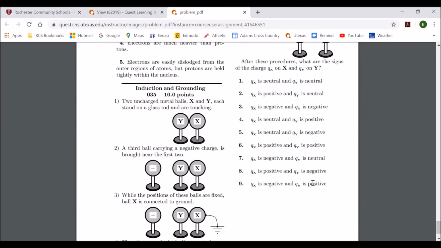And again, that's one of those where if you don't see it because it's kind of new material to us, you draw a picture. You show those positives locked in place, you show the negatives being pushed around, and then what does that ground do? That ground is going to make whatever it's touching neutral. So if my ground touches a big negative thing, it's going to pull those negatives away. If it touches a big positive thing, it's going to give negatives. That's essentially what a ground does. It makes charged locations, not objects, but locations, neutral.